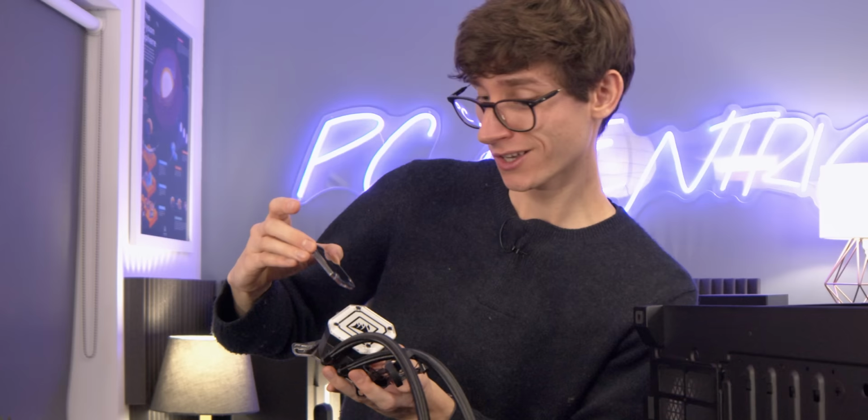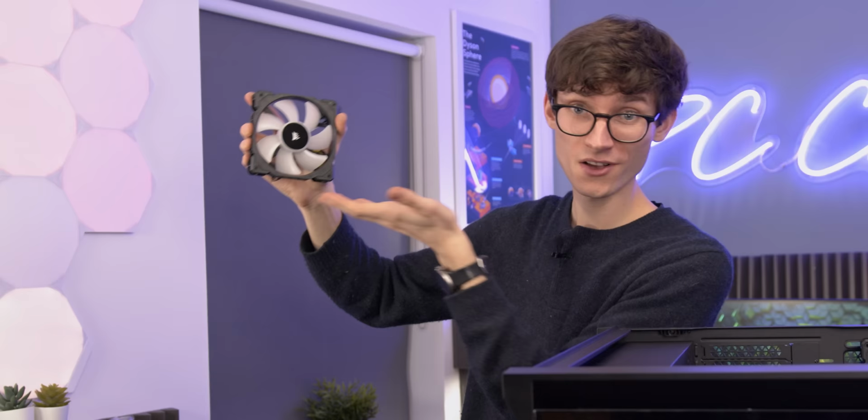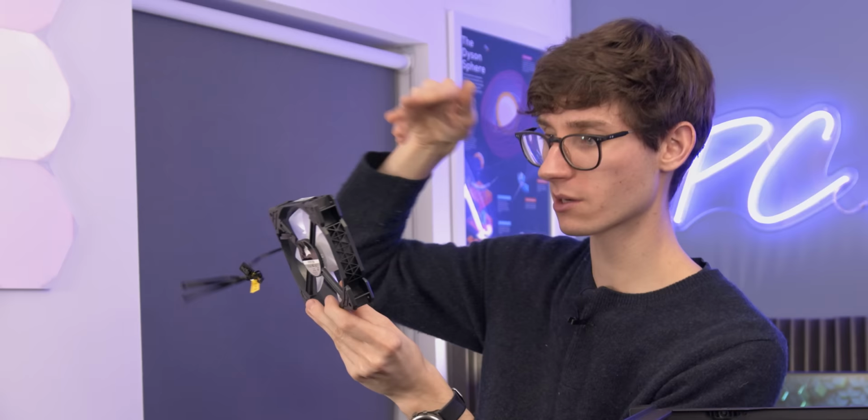You get two different color options in the box. Look, I've gone for the white to sort of match our RAM a little bit better, but the black is the default. Fans usually have two labels, the pretty one and then the, well, like the serial number, horrible one. If you can see that, then the air is actually going to be blowing towards you, whereas if you can see the pretty one, then it's going to be blowing away from you.